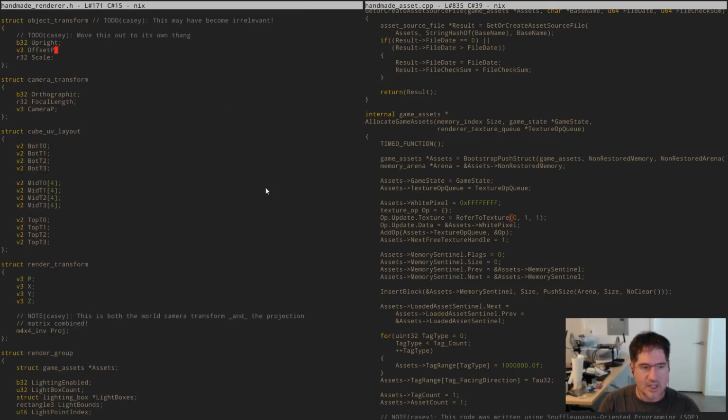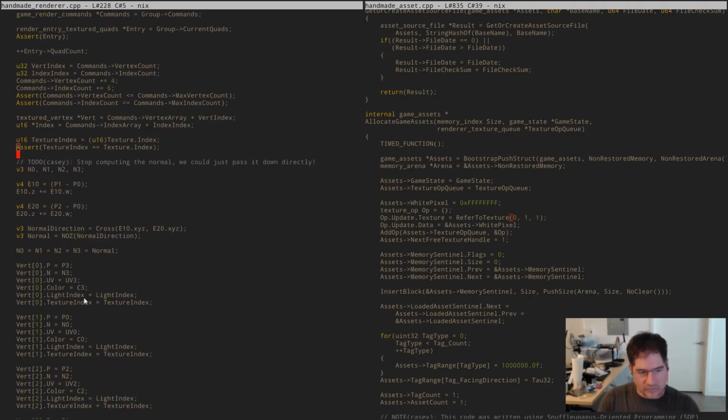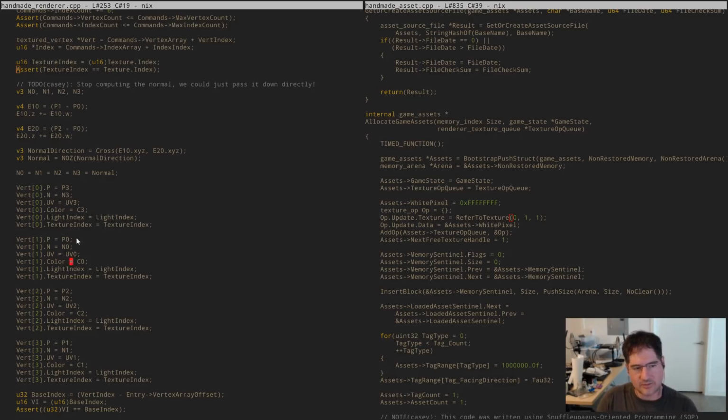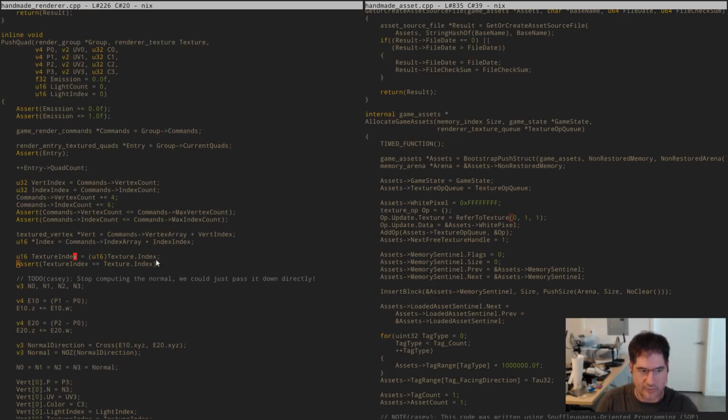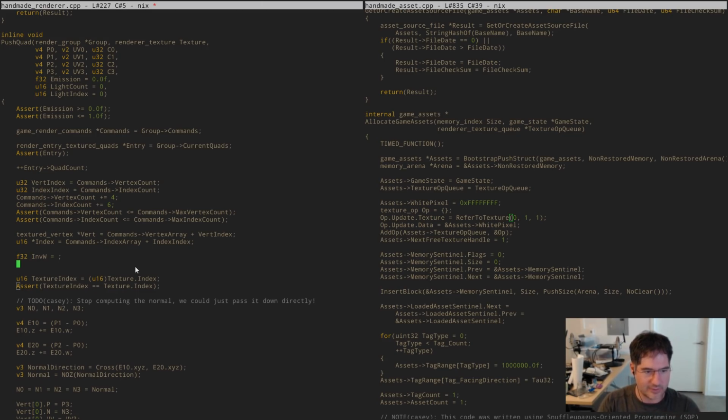Instead of an index. Then what I can do is just say, look, when we go to actually push out the quad, just scale the UVs that you were going to use, scale those down to use the width and height that we've placed in here for you. So here's all our UVs. I just need to know the inv width and inv height value. So whatever that UV was, that UV is 0 to 1 based on sort of an understanding of how big the textures were. But in our case, we know that we want to base this on a texture size, whatever these are. And this is something that we need to get information about.